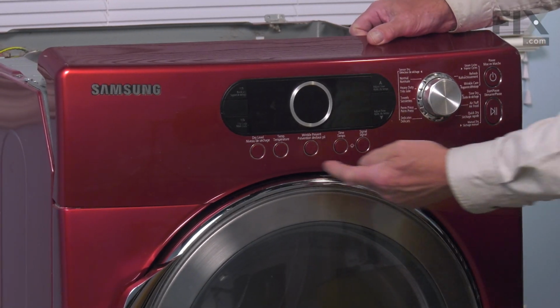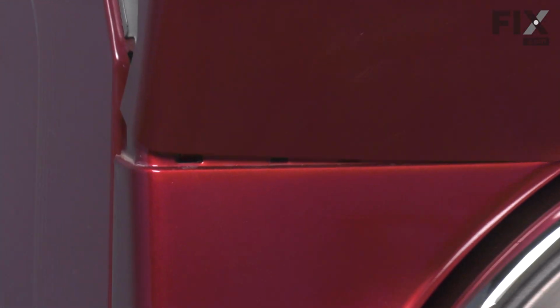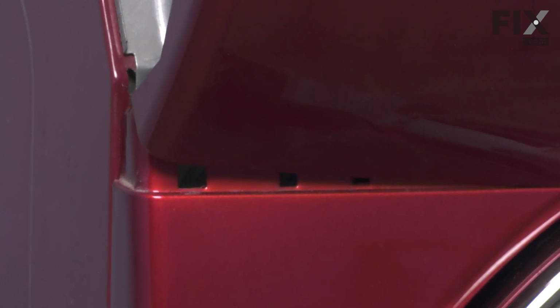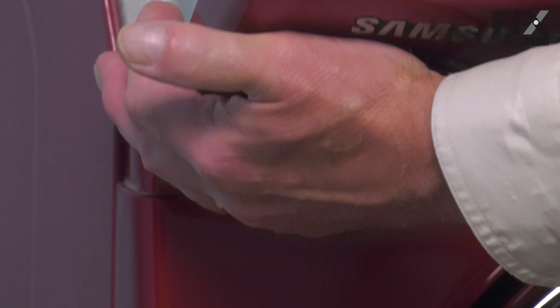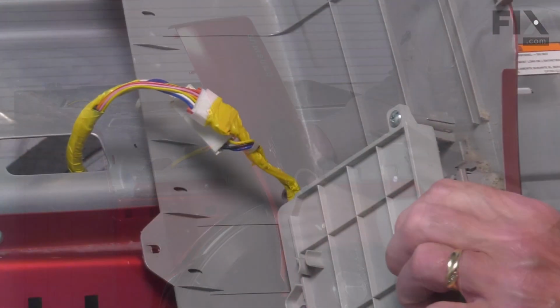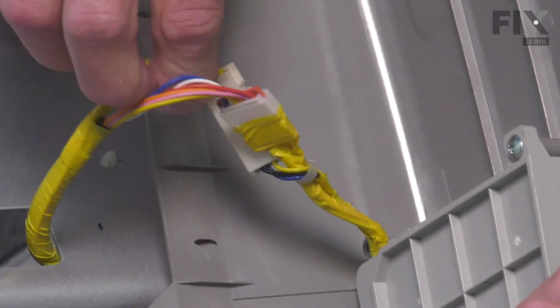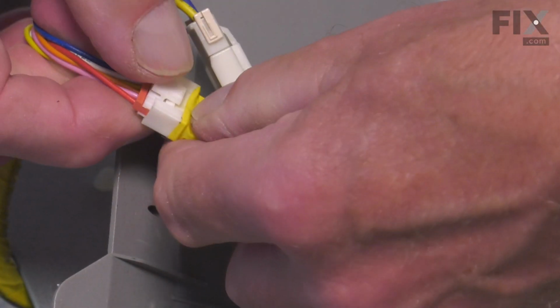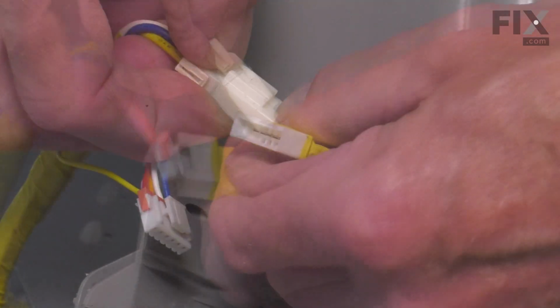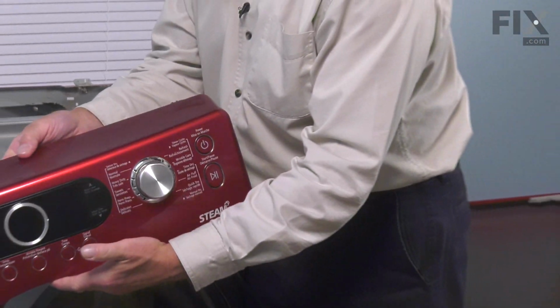There are some plastic tabs across the bottom that we need to gently pull out of some openings. And once we've tilted that far enough forward, you can slide that out. And you'll see the tabs across the bottom. Now, next we'll need to disconnect the wire harnesses. So simply depress the locking tabs and separate the 2 halves of the connector, pull them apart, and then we're going to set that control panel aside.